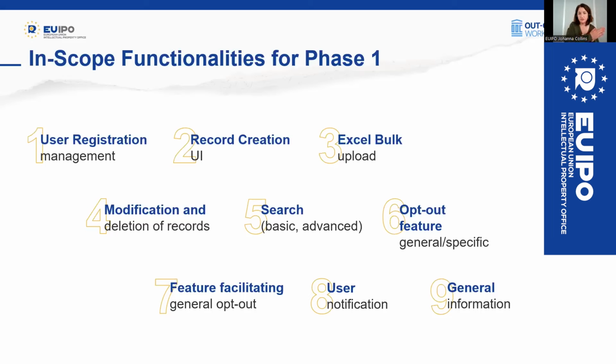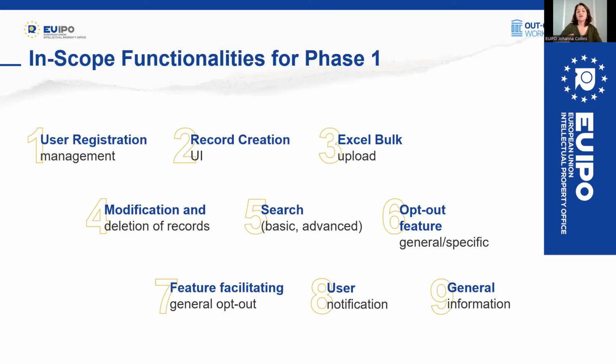which, just so you're aware, has 2 different ways for a right holder to request an opt-out, which we'll get into. And then mostly another way to look at the portal besides the search engine is as a tool for communication. There are user notifications that happen based on different things. If an opt-out, for example, is requested, a notification comes back out to the user that requested it, as well as the organization that created the record in the first place.